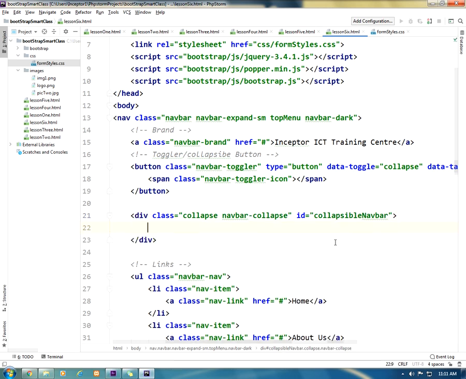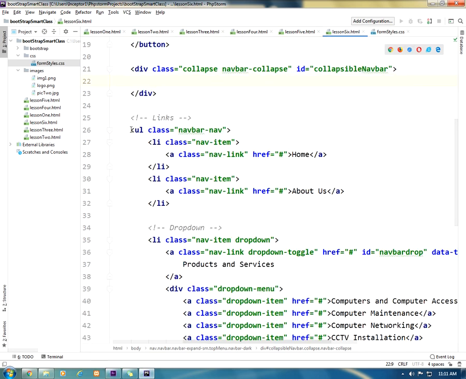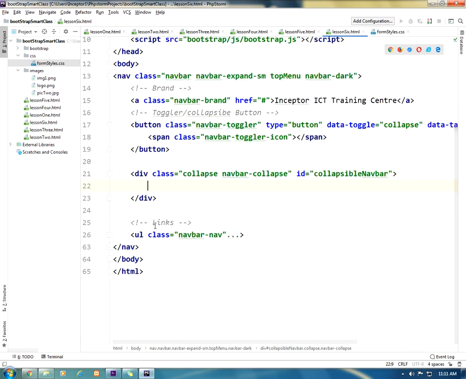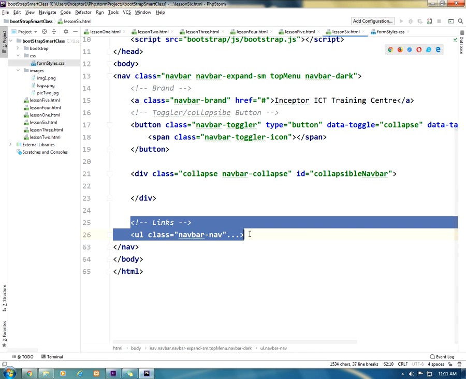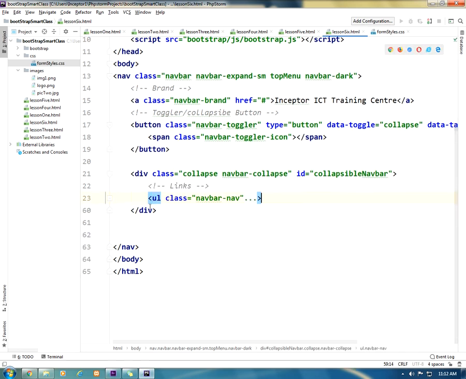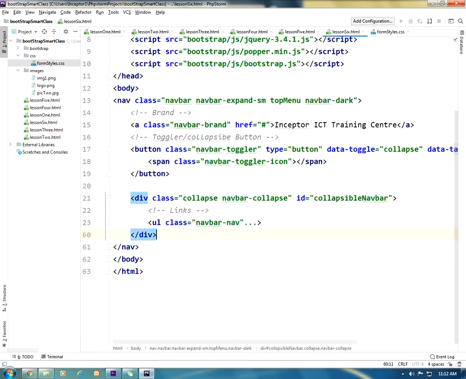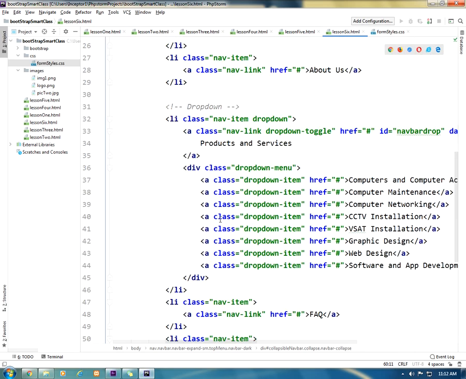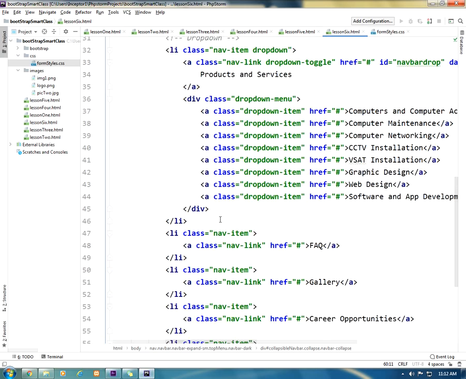Inside this div, we are now going to take all this UL. You can even use this button to collapse all of it, so that now you pick your links easily. You highlight like that, you cut and paste them inside the div. You can even clear this spacing that is appearing by default, so that when you expand, you can see your list items are intact.